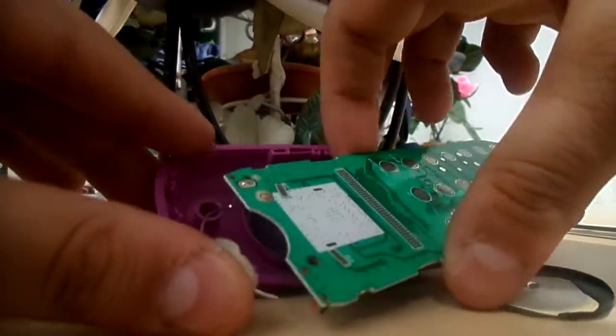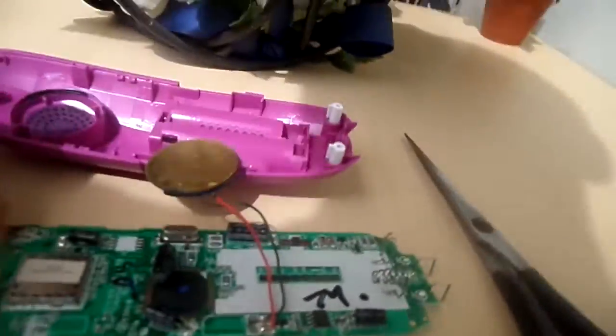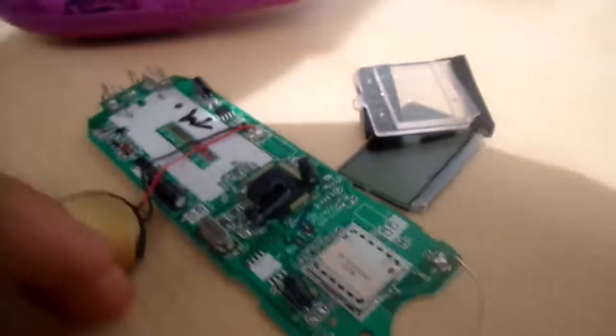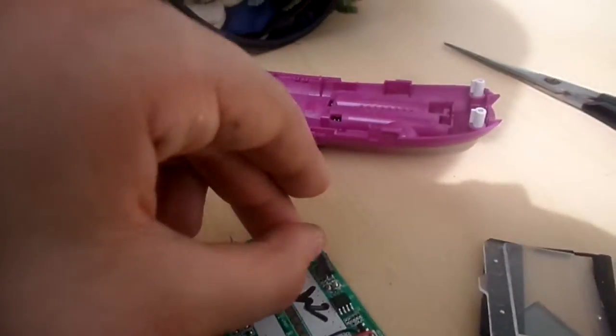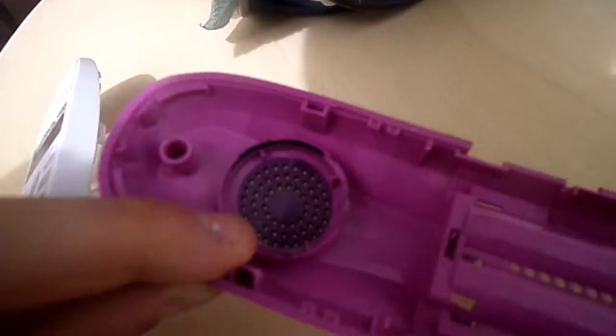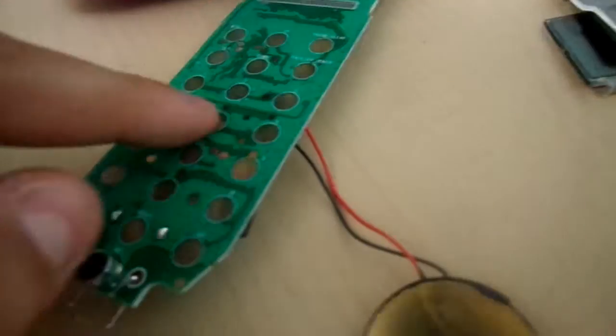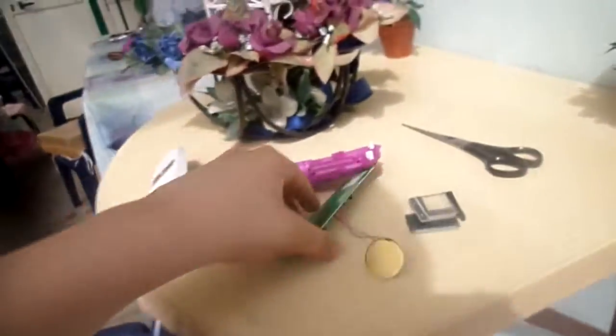Oh wow, what the fuck? Oh, the mother's cat. Look at this. Did you see? This is the microchip Motorola. Topperland, and this is a touching. Wow, smashing completed.